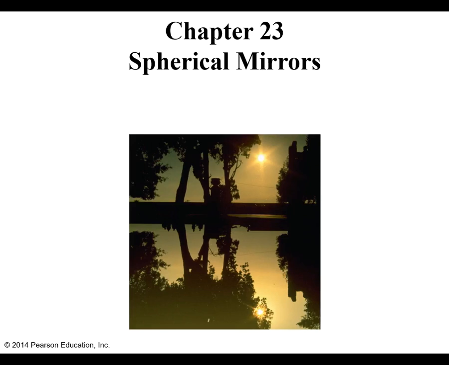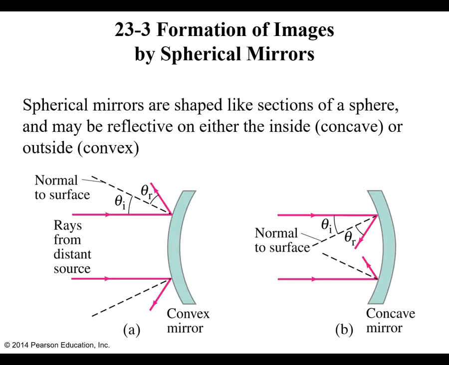Not all mirrors are completely flat. In fact, most of the time we're actually dealing with a mirror with some slight curve to it. And so in this video, we're going to talk about those curved mirrors, also known as spherical mirrors. Now, a spherical mirror is shaped as if it's a section of a sphere.